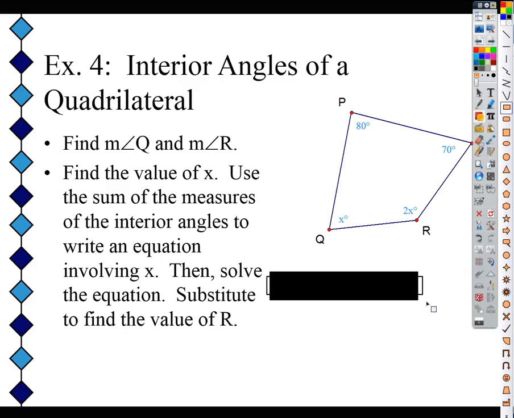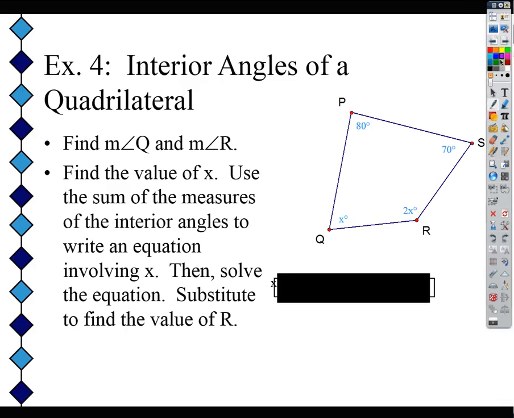P, Q, R. Okay, now that's interesting. If I form a triangle, I like the thinking, but I want somebody to maybe tell me what the problem with that is. It's a good idea, but if I carve this into a triangle, I know that that one's x, don't I? So what's the problem?